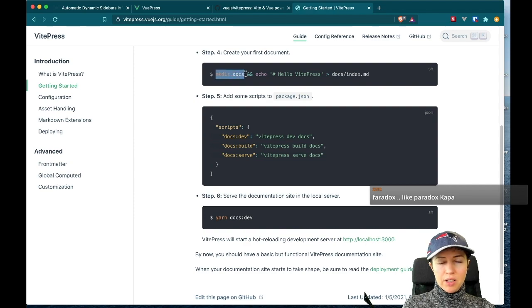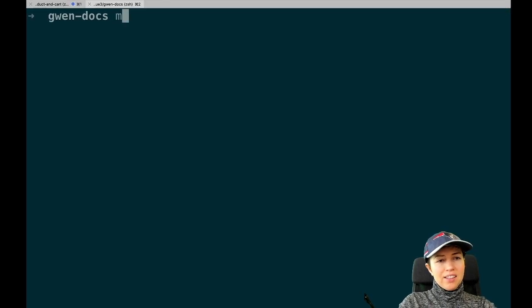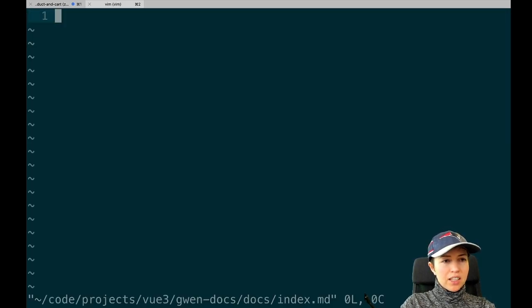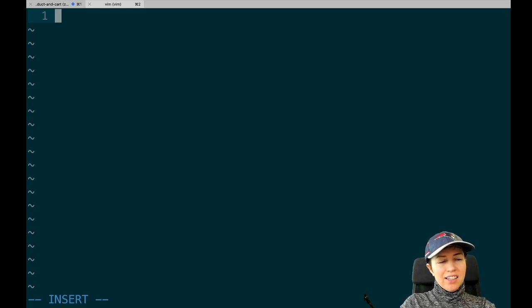And now I need to create my first document. So create a directory called docs, and then an index.md inside of that directory. Let me make the directory called docs, cd into docs, and then touch index.md, and then I'll go into Vim so I can edit this.